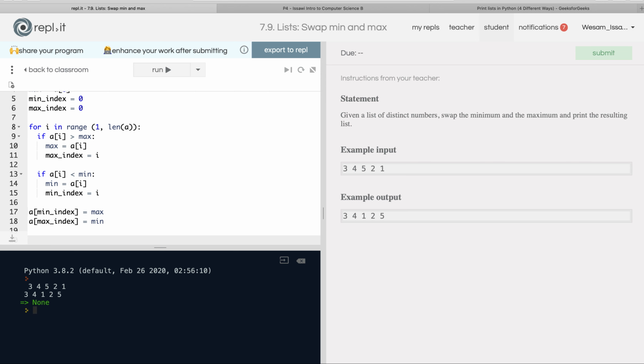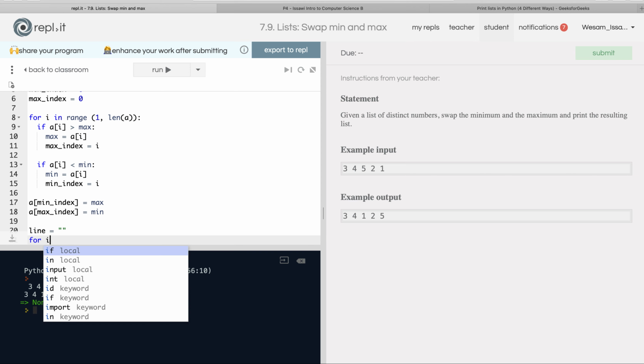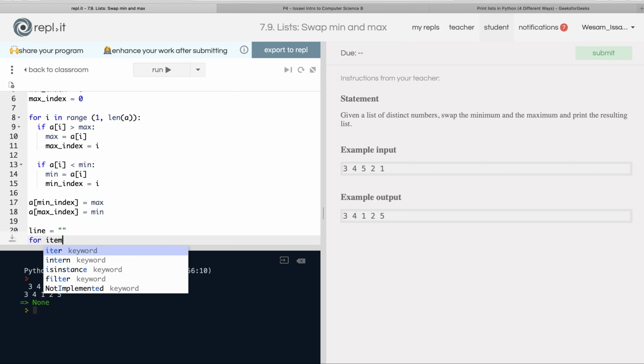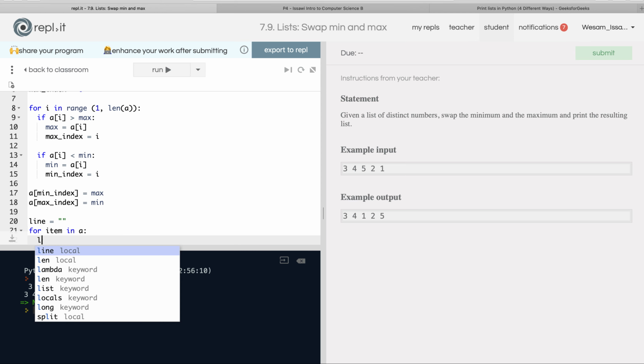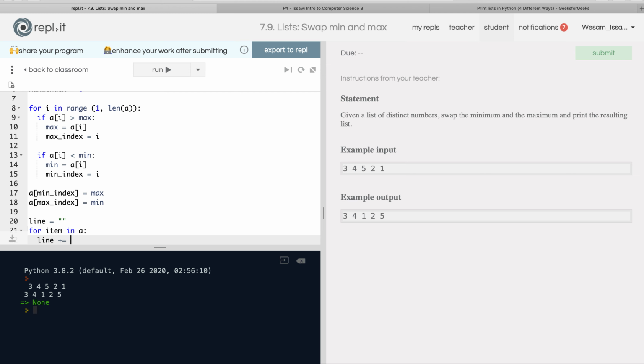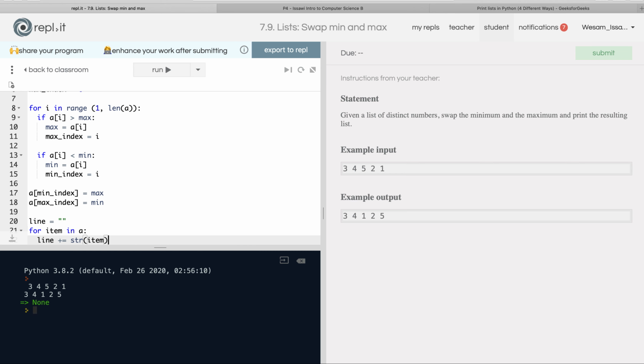So prior to now, I've basically been using line equals that, and I said something like, for I, item in A, I would just line plus equals and stringify item and give it a space.